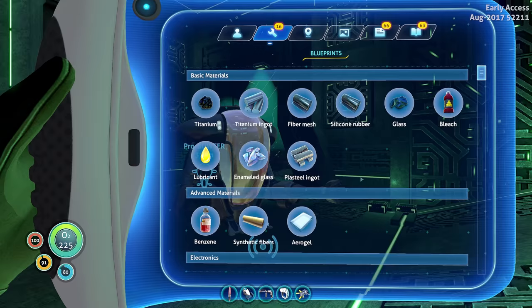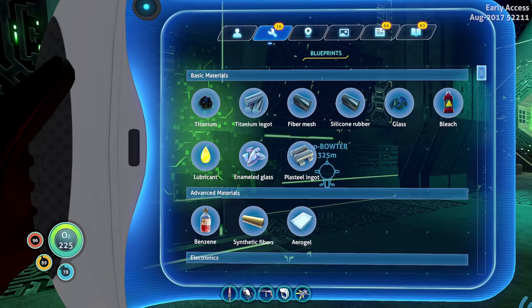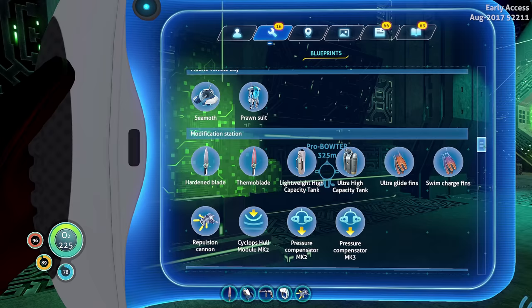We do need two synthetic fibers, which contains benzene and fiber mesh. Now fiber, ow, goddamn it. On top of that, I want to make the jet jump upgrade, and then the pressure compensator, the final level, to make us go down to like 1700 meters or something.